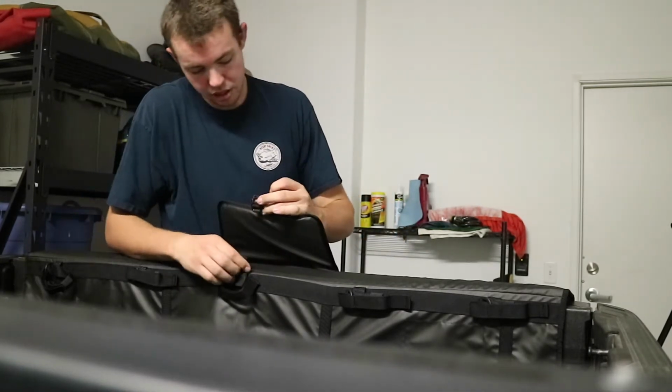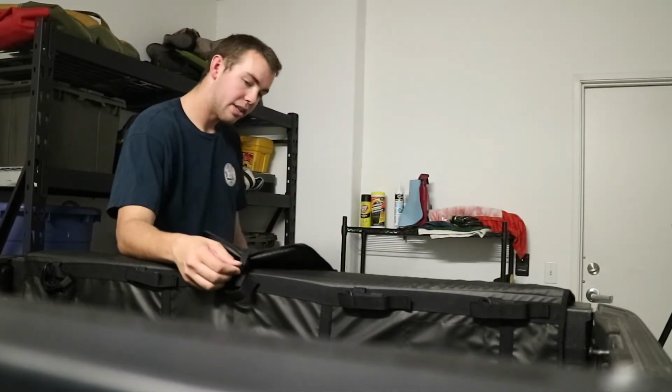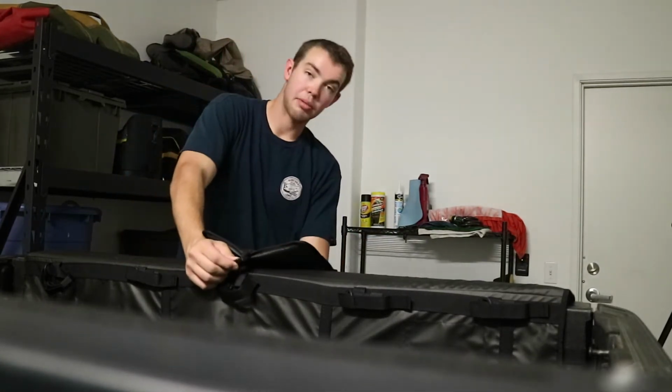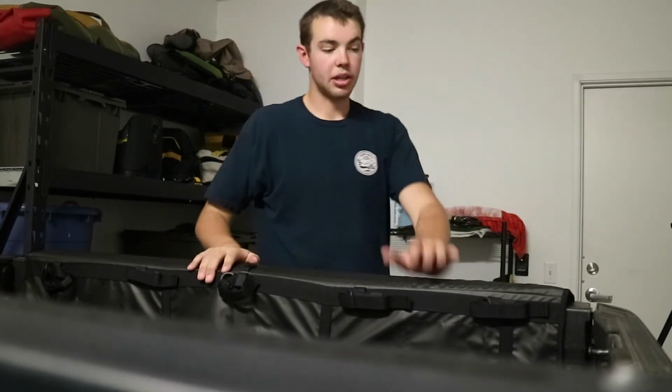And then another cool thing about the deluxe version is you're able to tie it up right there. This is the part that allows your backup camera to be useful while still being able to have that. I'm not gonna do that real quick.